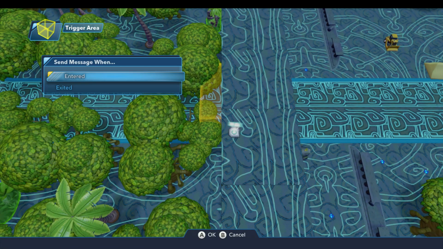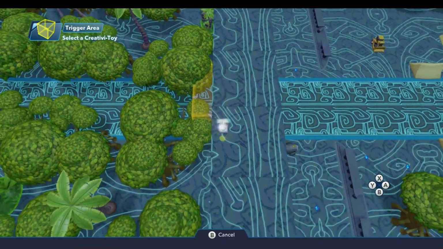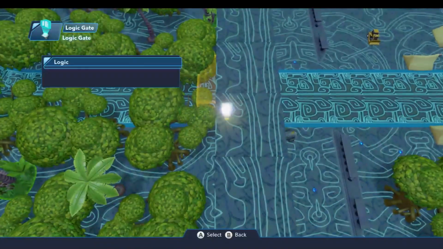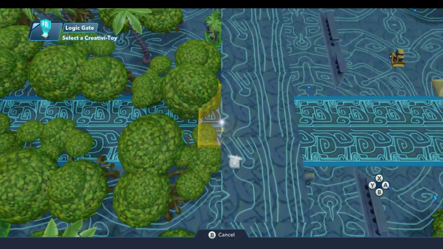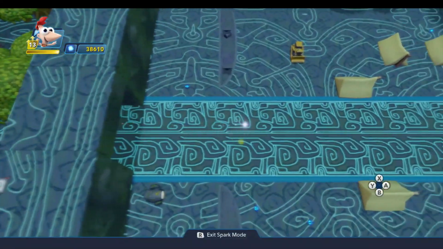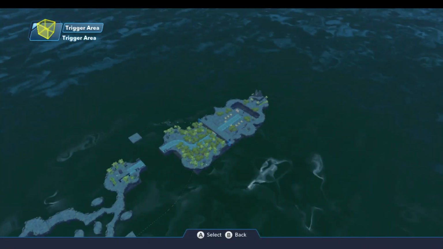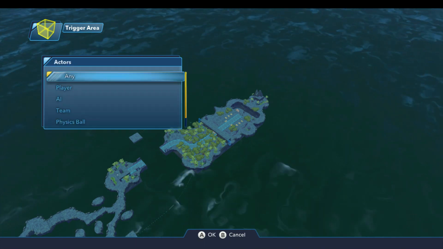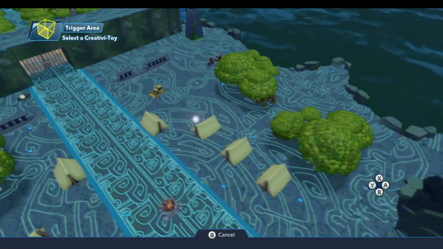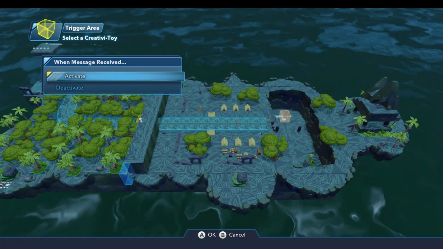So first thing I want to do is when entered by player Annie, I'm going to come over here and open this logic gate. And when the logic gate is open, go ahead and deactivate this trigger area because we only want to do this once. And likewise, when we come over here, we should probably make sure that trigger area is active. When exited by player any, activate.